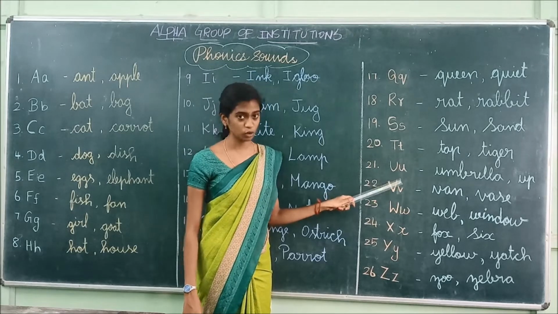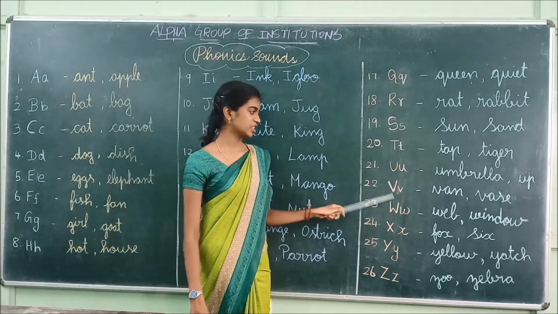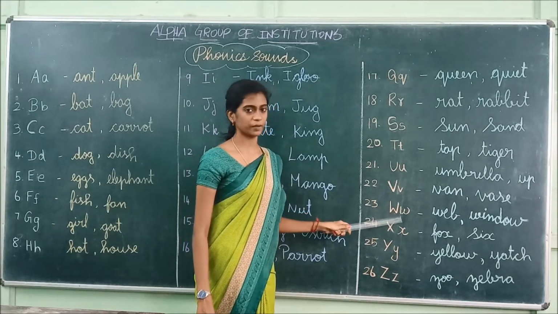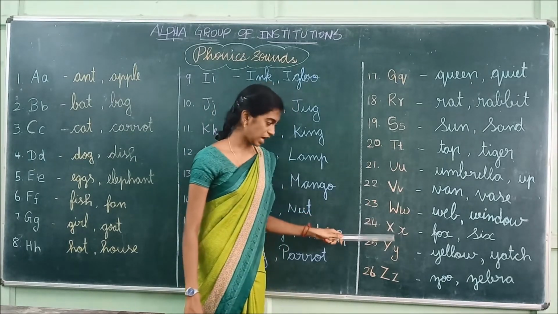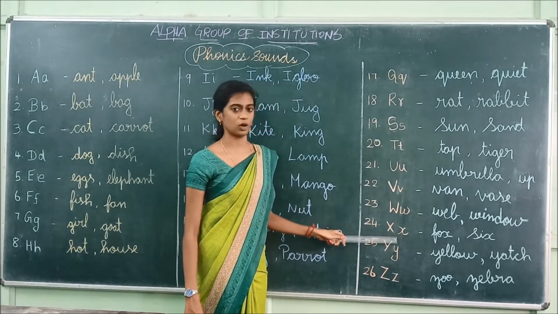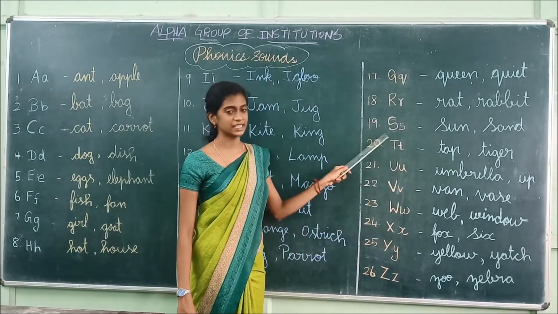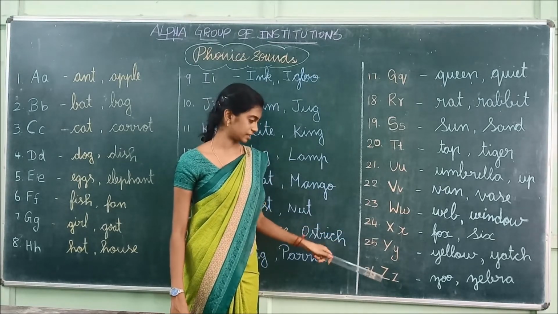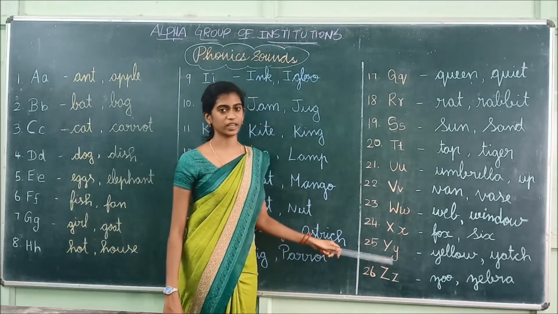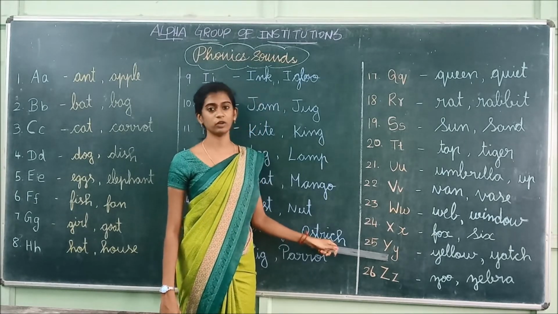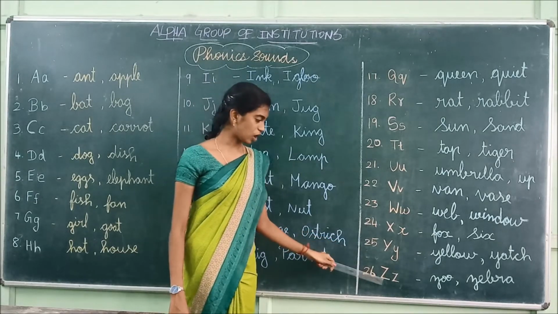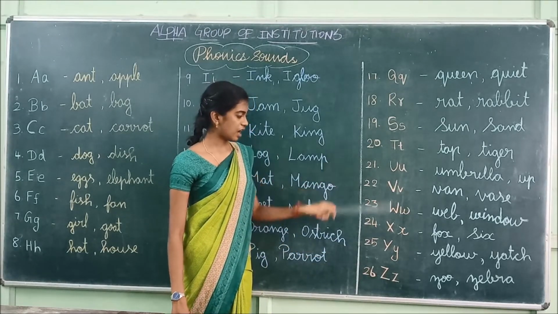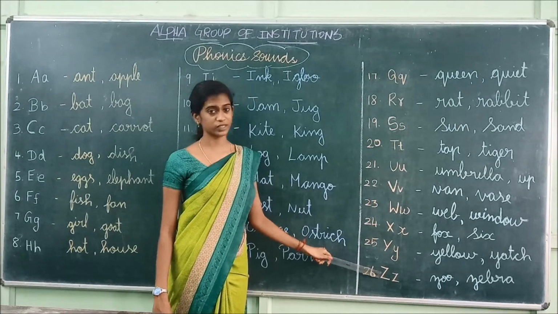The next one is A, okay, A. This one is not U. This is A. This is V, okay, V. And this one is V, okay, V. And this one is X, okay, X. This one is Is, and this one is X. And this one is Y, okay, Y. This Y you have to say it as Y. And the last one is, okay, Is. So the S and the X and the Is it sounds as same.